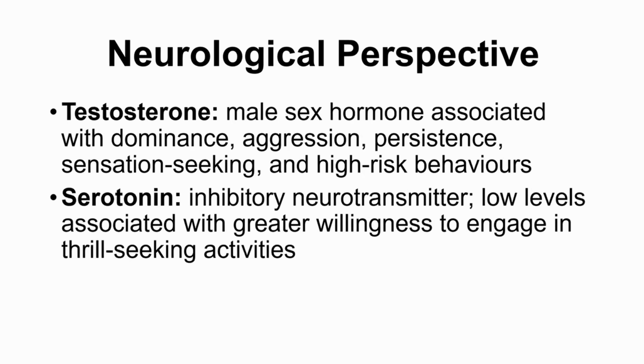What are some of the other things that people have looked at? Testosterone is another one that comes up and will come up again in the next chapter. This is a male sex hormone, though it is not just produced or released in males. It is also in females as well. And it's one of the things you can point to when we look at PMS. So when people get aggressive and irritable, it can be fluctuations in this hormone too.